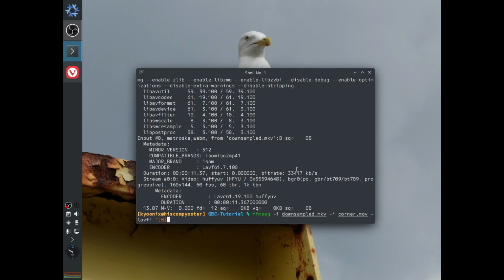So [0] means our first input, [1] means our second input. I am going to have to use these in this filter graph. So the first thing we need to do is scale the video back up. I'm going to say, let's do w=-1 and h=2160. So we're going to be rendering this, for this example, at 4K resolution.